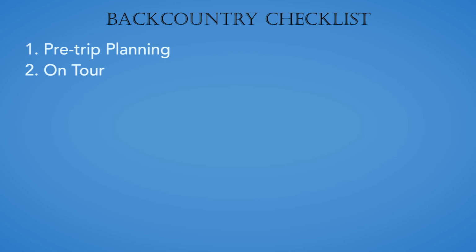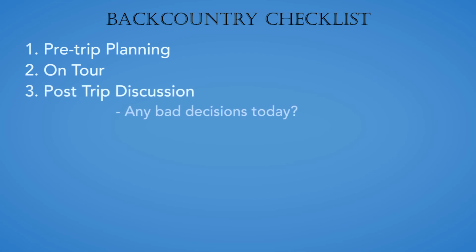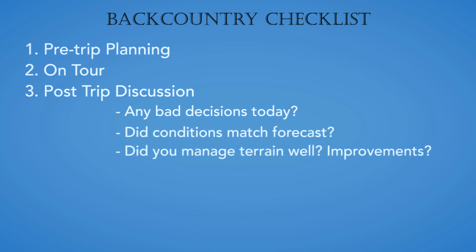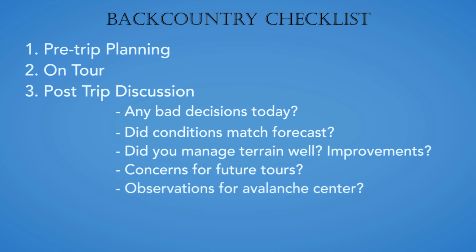The last part of the checklist is the post-trip discussion. This is where we ask the question, did we make good decisions or did we just get lucky? Take the time with your partners to answer, did the conditions match the forecast? Did we manage terrain well? And do we have any concerns for future tours? And don't forget to share any observations and learnings with the Forecast Center. It's important for all of us to learn from what you saw out there.